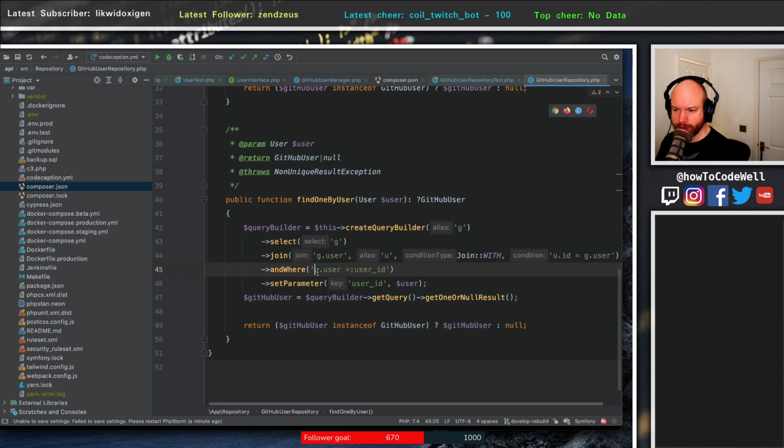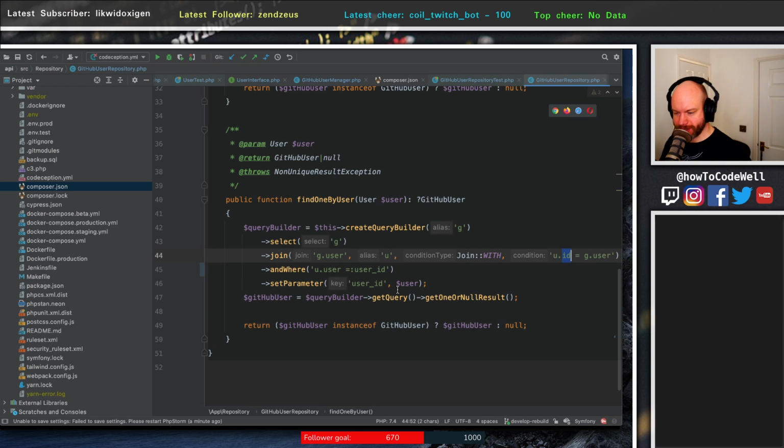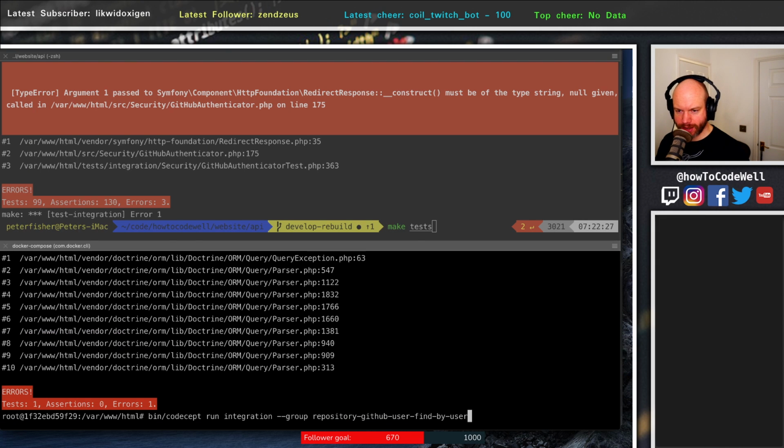We need to change this over to be UID is equal to the user that we've supplied. Where have we supplied that? Here we are. In the set parameters, user ID is user. There we go. So we've just flipped the where clause. So let's run that test again.